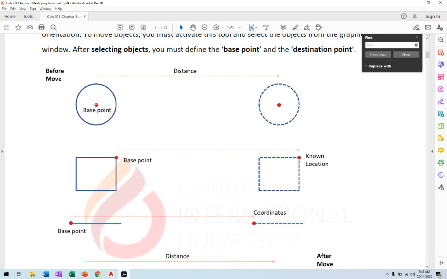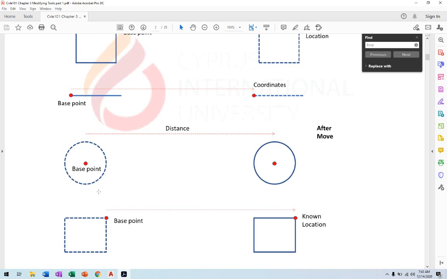For example, I can choose this point or somewhere outside, anywhere but we will use the same point to place it somewhere. So usually we use a base point that we have information. Let's say we know information from center to center, so we use center as base point. If I have information from this corner to somewhere, we will use that as a base point. Or let's say we want to move it to a special coordinate, we can use a base point that we will place it by. Remember this one. Somewhere base point will be a point that we have information after movement. So for example, after movement, this object will no longer be there. The dash line means that it will disappear here. It will come to the point that you have.